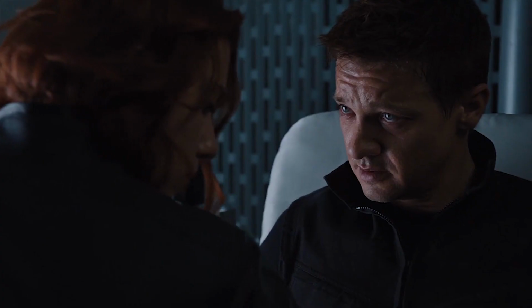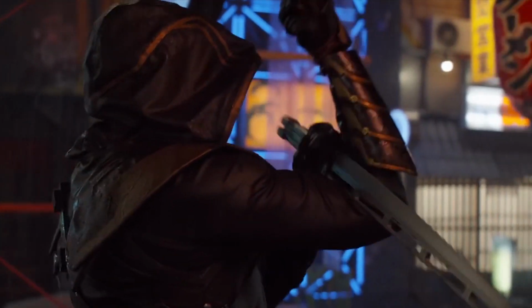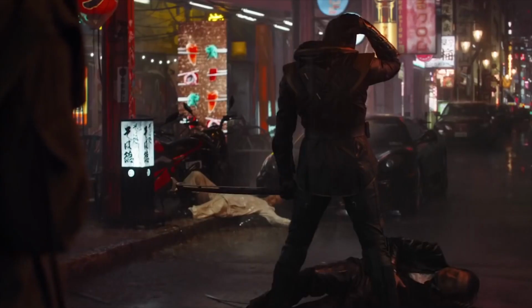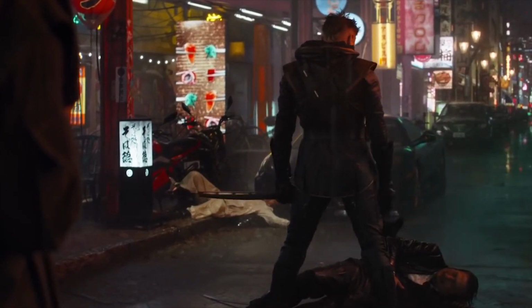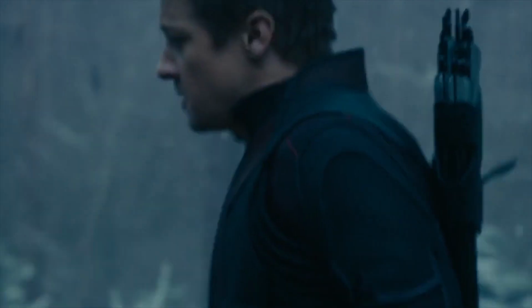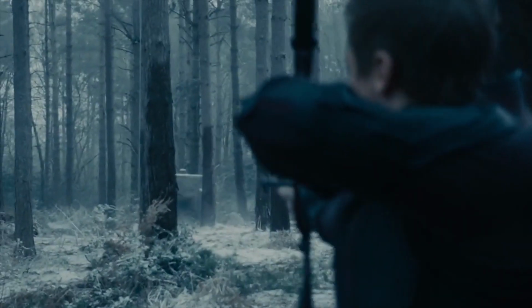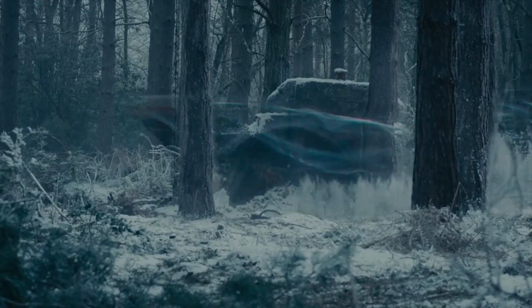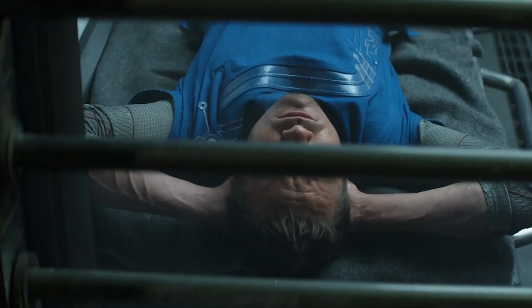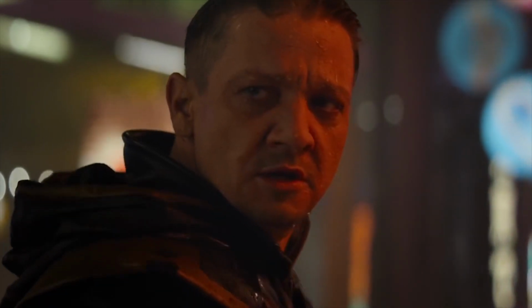This guy is all grim and grit, and less likely to crack a joke or even a smile for that matter. The first time we see Hawkeye donning his Ronin guise in the Avengers Endgame trailer, he doesn't look the slightest bit warm or amused. He looks like he's ready to either bust into tears or kick some booty, probably both. This is reflective of a number of things. First, we know Ronin tends to be a lone warrior on his own journey, and it makes sense he'd be off on his own trying to find his way. Second, Hawkeye has clearly been through some crazy stuff since the last time the Avengers saw him. This could be accounting for his sudden shift in behavior and his persona.